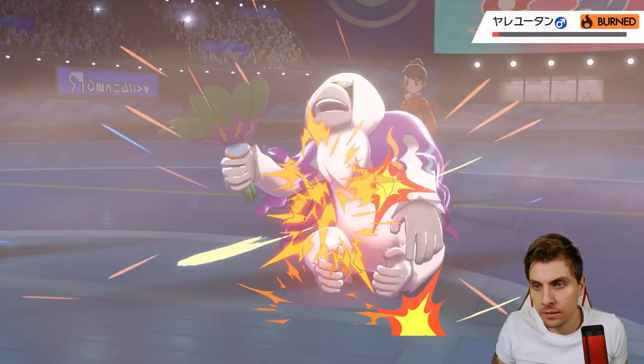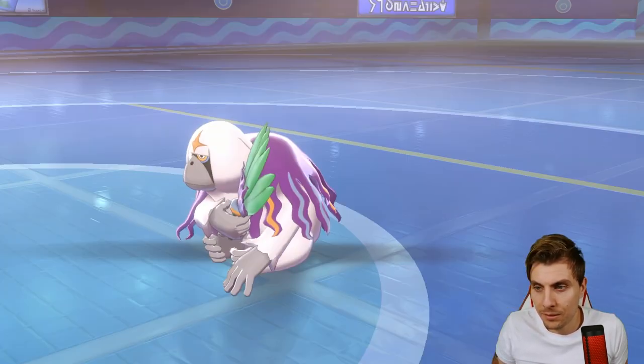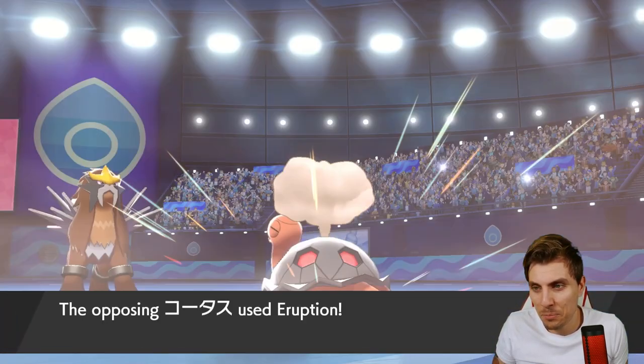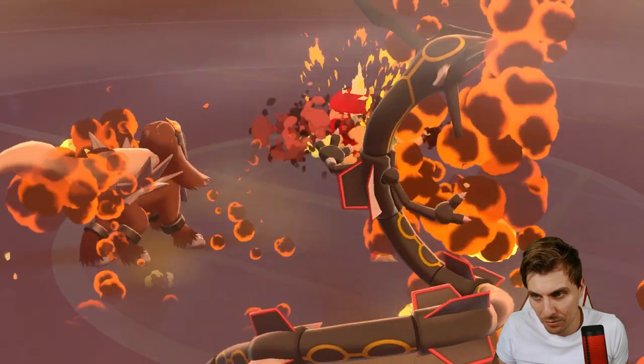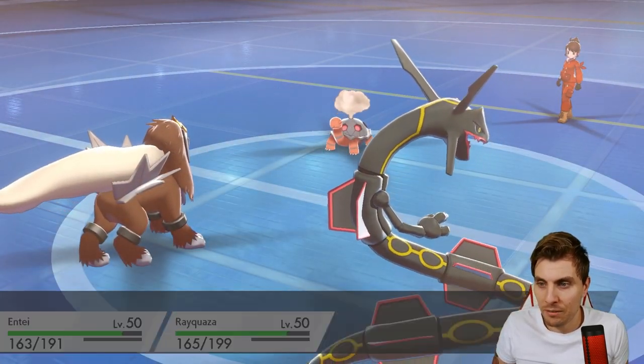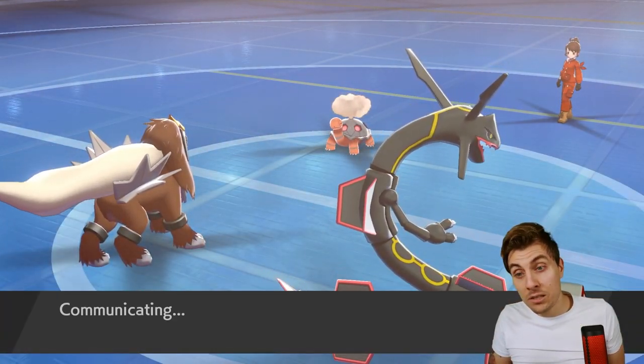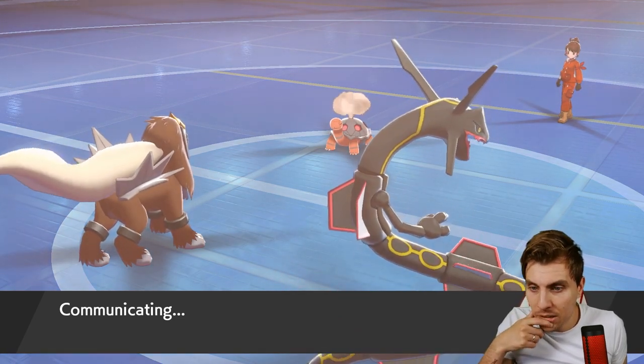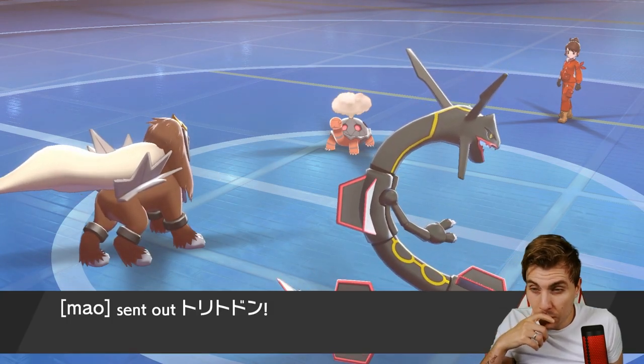Extreme Speed. Oh, just picking up the knockout onto Oranguru. So that's good. And there's the Eruption there, which we should be able to take pretty comfortably without the sun up as well. Yeah, Rayquaza taking that pretty well. We still have the Trick Room to deal with, but at the same time, we're not in too bad a position.